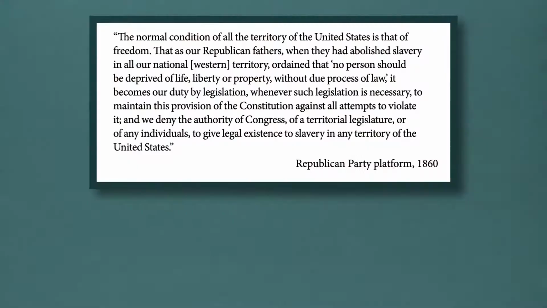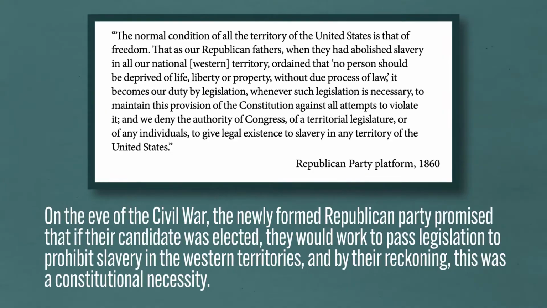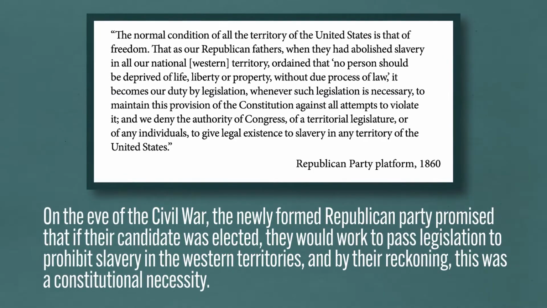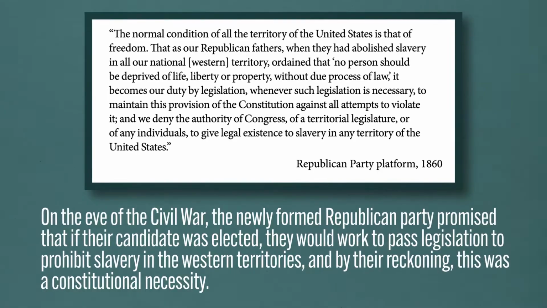So then, in order to use this document to support an argument, I want my students to summarize the document in 1 to 2 sentences, and my summary would look like this. On the eve of the Civil War, the newly formed Republican Party promised that if their candidate was elected, they would work to pass legislation to prohibit slavery in the Western territories, and by their reckoning, this was a constitutional necessity.